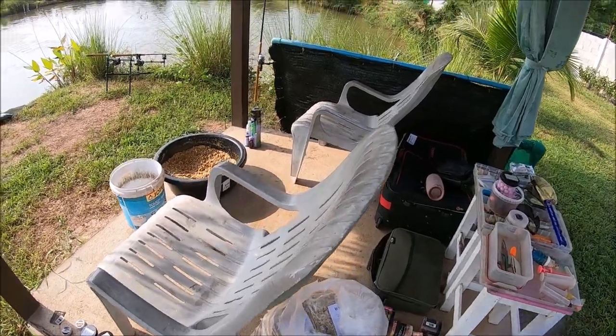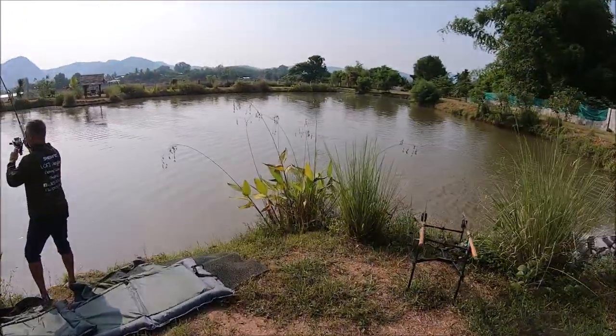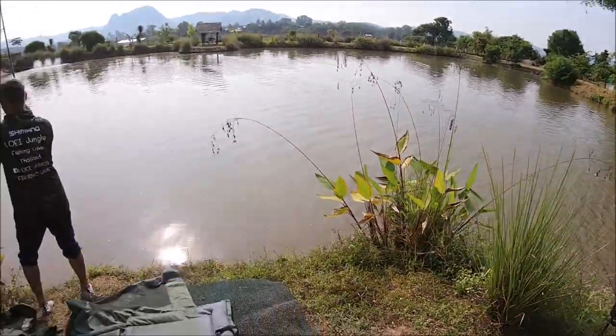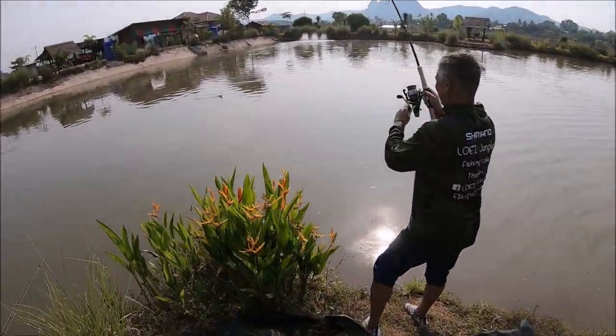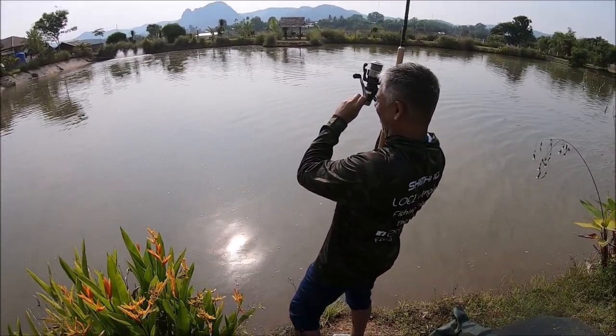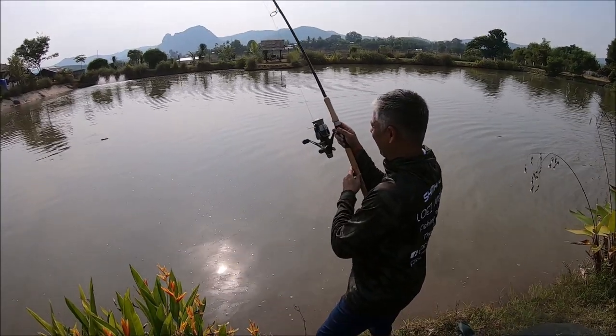Well, here we go, we're set up in the swim. Got both rods out, one on a float, ball up in the water, one down under our feet, trying out the new boilies that Jez is testing here. And his float was in the water no longer than a few seconds. Looks like he's got the Paco nod, but we shall see.